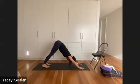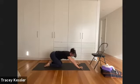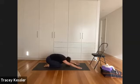Now spread the fingers, press down into the knuckles, and lengthen up through the wrists, outer elbows in. And now bend the knees, if you're in Ardha Mukha Svanasana, and come into child's pose. And we're going to do that four times. And if you're just in the chair, you can come out of the pose by bending your knees, stepping forward, and then going back into the pose.